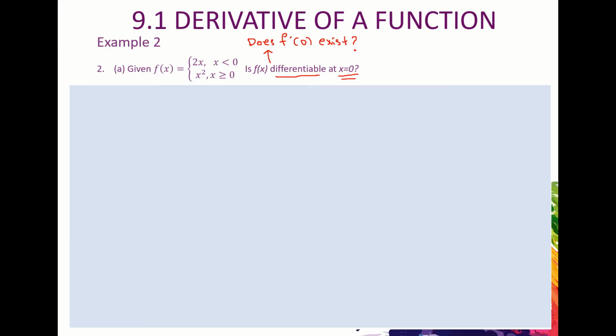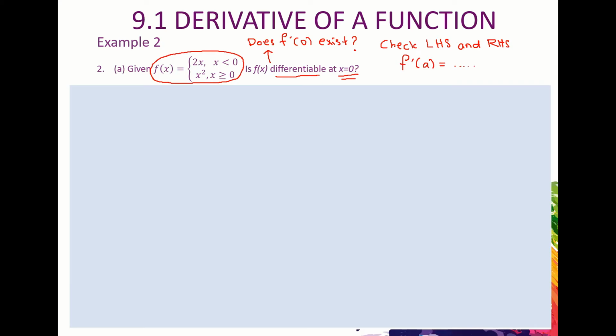So whenever we see this kind of question, all we need to do is check from the left hand side and the right hand side because we have this kind of function. So we need to check both left hand side and right hand side as well. But we will use the formula for f'(a).